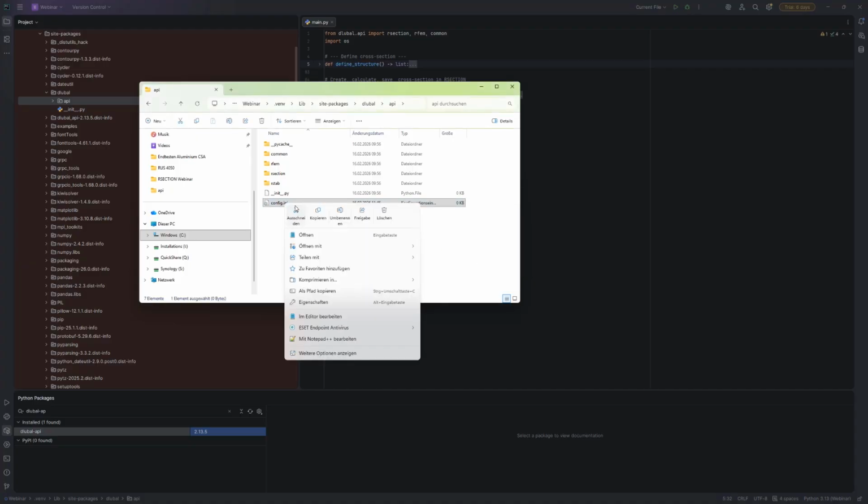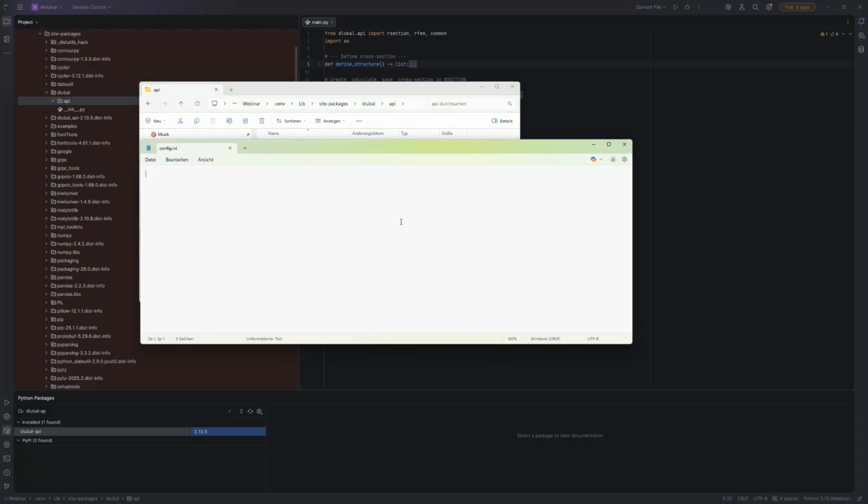And then I open this text file with the editor, and then I define the section API underline keys, and under this section I assign the key to the name.